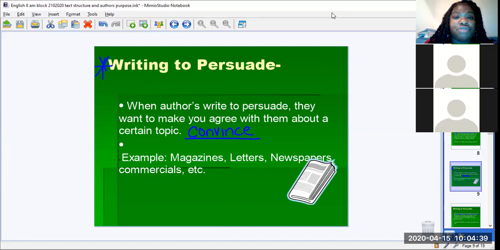We can also put social media in there too. Actually, social media falls under all three, and I'll explain why momentarily. All right. So when we read a magazine, when we read a letter, I believe people still get newspapers like the actual AJC, and they read the editorials and all of those things. That falls under persuasion, because they want you to believe that what they're saying is correct.